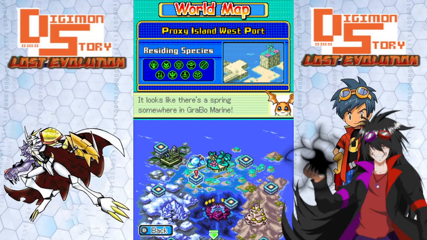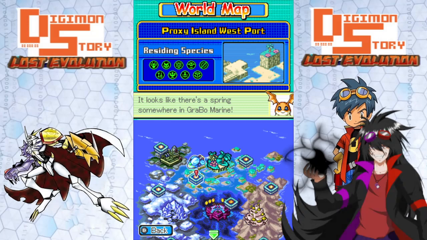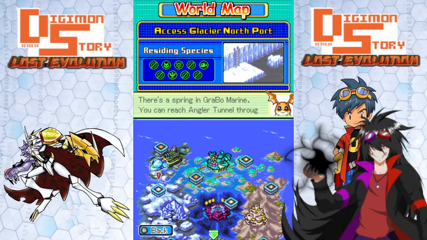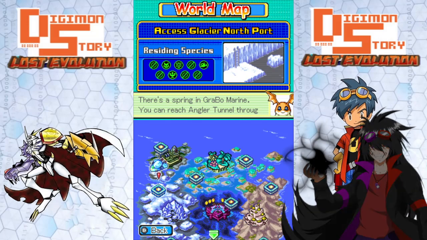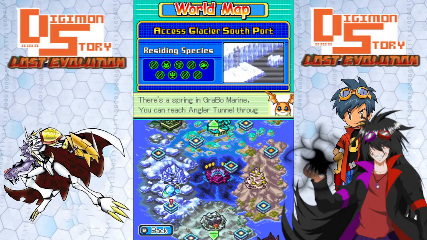So we know Proxy Island had Ancient Beatmon and Ancient Troymon. Access Glacier, I was right on the name. I should know this. I spent so much time at Access Glacier in Dawn and Dusk. I feel ashamed for that one. So far, it's got Ancient Megatheriumon.